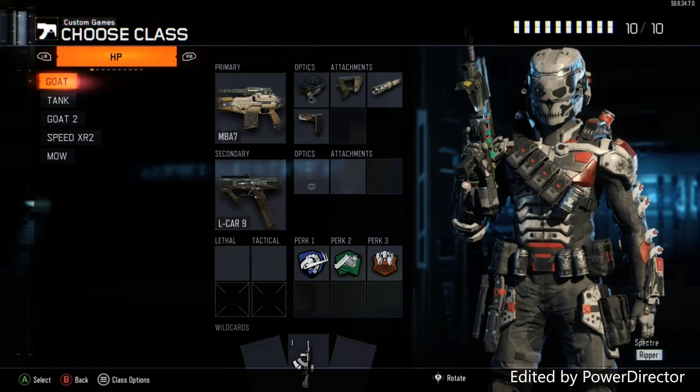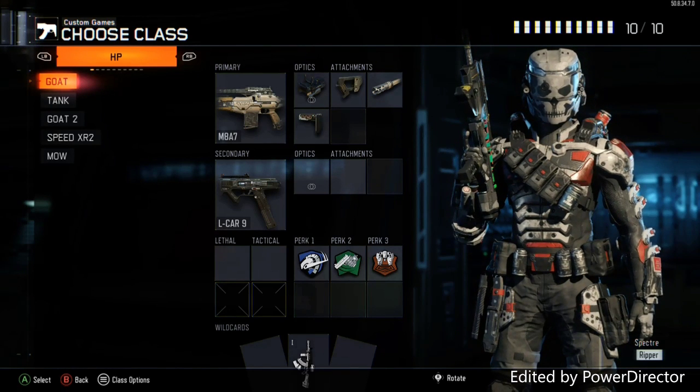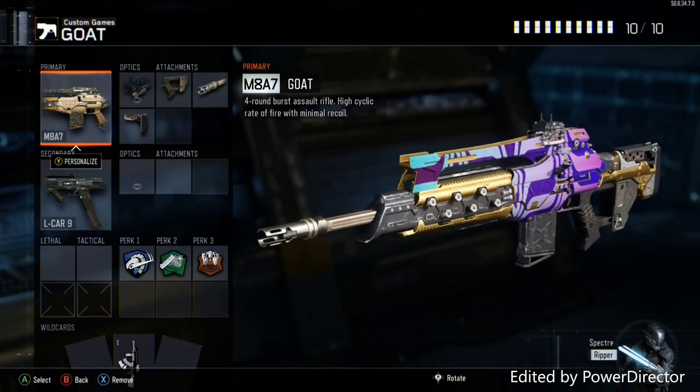It's me, Shady here, and today I'm bringing you guys episode 2 of How to Anchor, and today we're going to be going over my classes that I use to play hardpoint with, to anchor with, to hold down those spawns with. And we're going to start off with the Go class, the M8, right off the rip here.